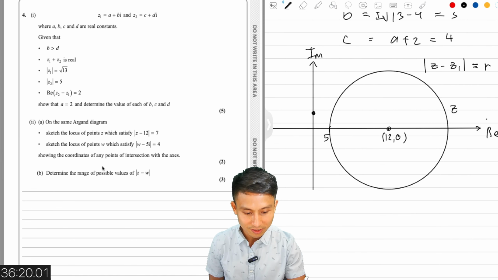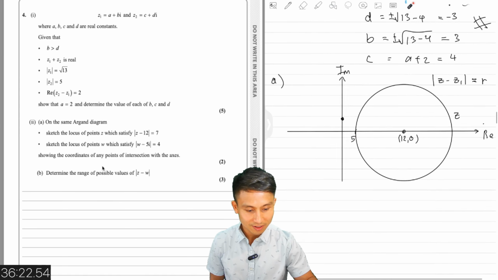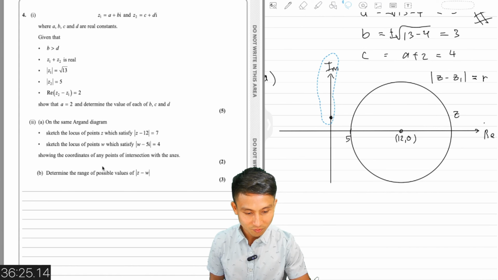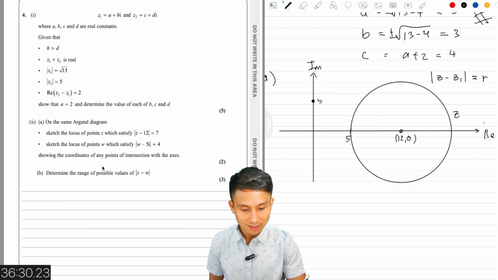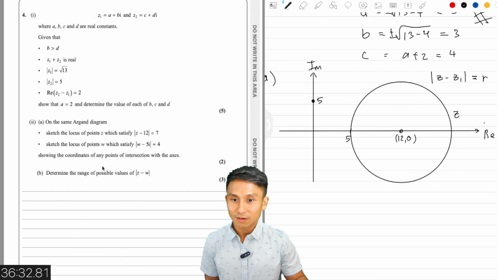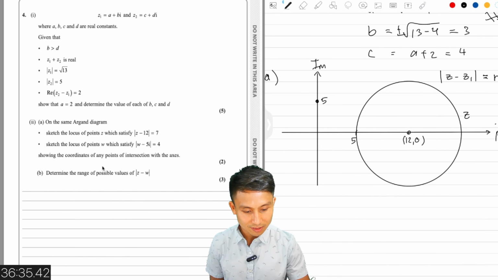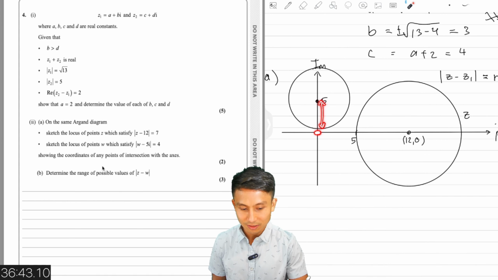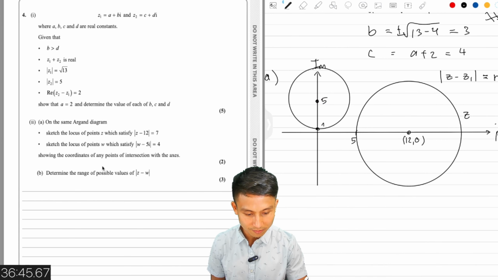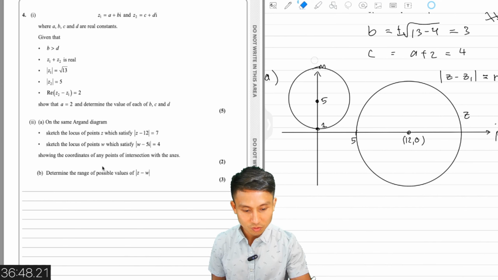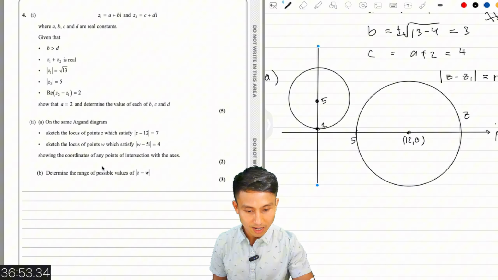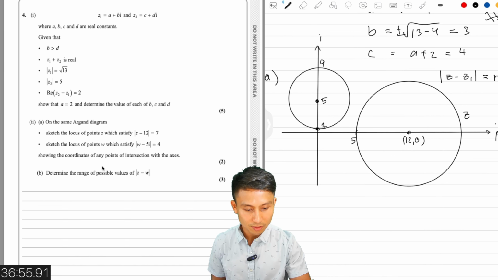Just going to put it here maybe because I already have 5 to be there. Well, you know what? Let me just move this a little further so that the points make sense there to make it a little more realistic. Yeah. The radius is 4, so it's not going to be that large. Let's make it around here because I noticed that it shouldn't cut the x-intercept because this distance should be 4, so this should be 1. And up there it should be 5 plus 4, so that is 9, yeah? Okay, so this is imaginary part.